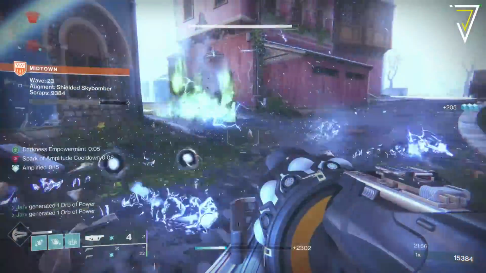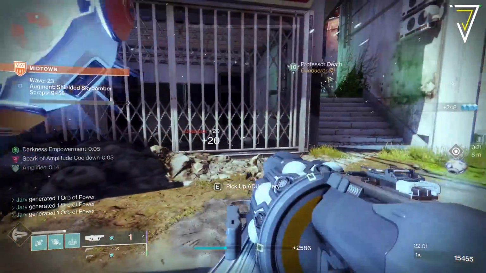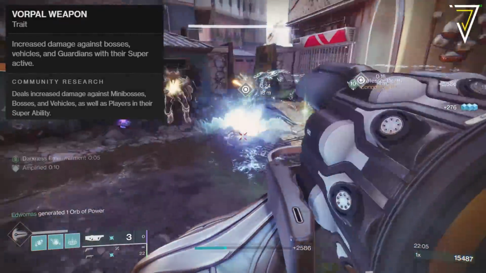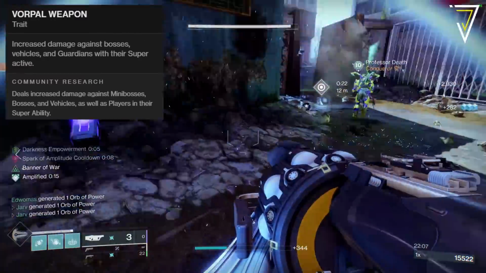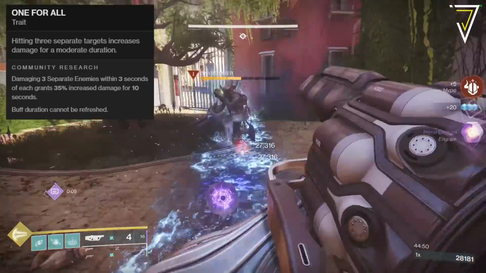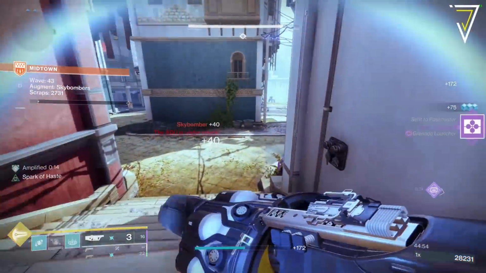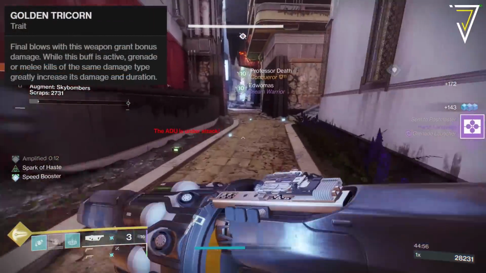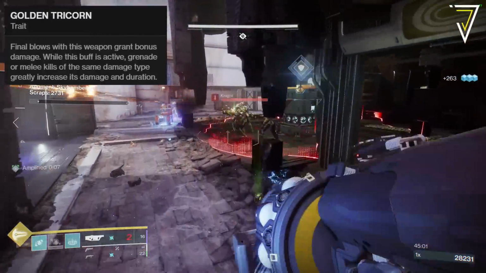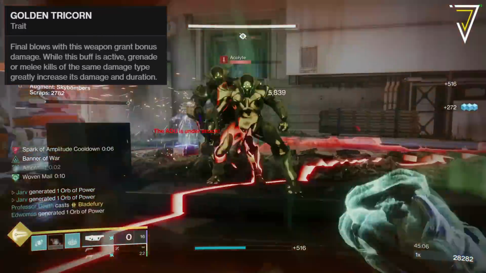Now when it comes to the final column, whilst Chain Reaction is great for add clear, if you're looking to increase overall damage, then Vorpal Weapon is available, which will increase your damage against bosses, vehicles and any Guardians in their super. Taking out multiple targets, One for All is a viable choice, which is where hitting 3 targets will increase your damage for a moderate time, and another viable choice is in fact Golden Tricorn. This is where final blows with the weapon grant bonus damage, and while that buff is active, grenades or melee kills with the same damage type greatly increase its damage and duration.